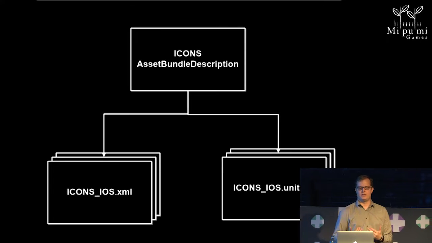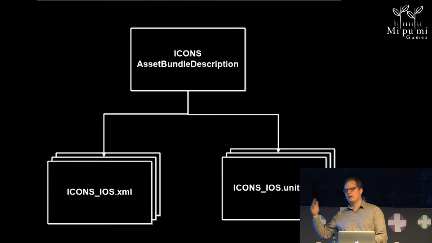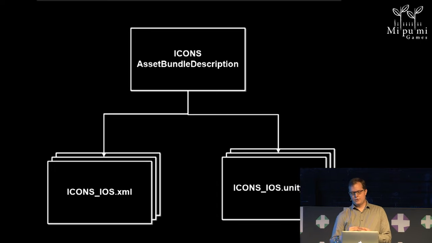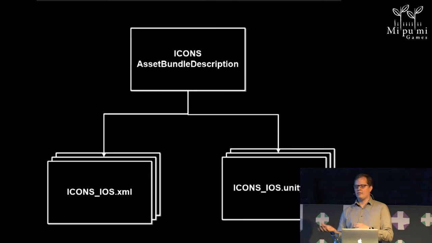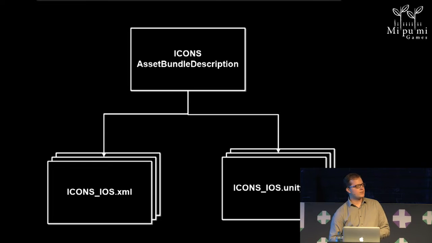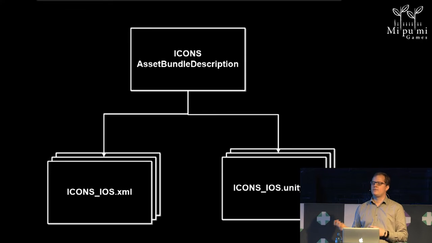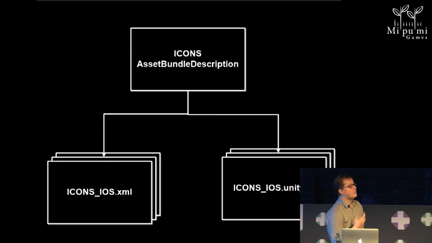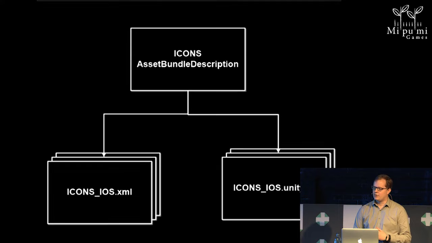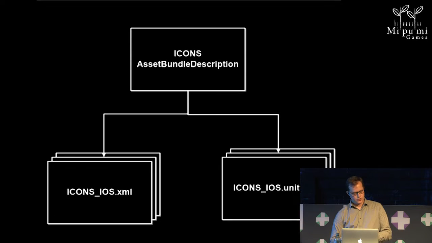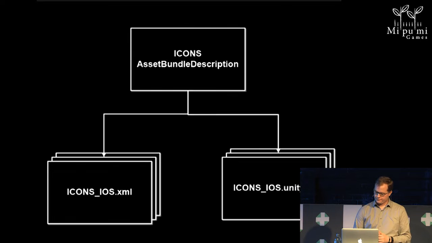The XML file we built because we need to know what is in an asset bundle without downloading and loading it into memory, as well as for all these lookup routines. Because in Unity, or in Unity 4 it wasn't possible, to know what is in an asset bundle without downloading and loading it into memory first. So what we did is we build an XML file out of the information we get from the asset bundle description, containing all the lookup names and names for the content which is packed in that one bundle, as well as the version number, because when we want to download the asset bundle, we know if we do have it in the cache or not, and the checks if the asset bundle has been modified.